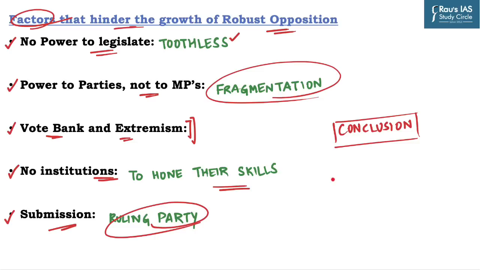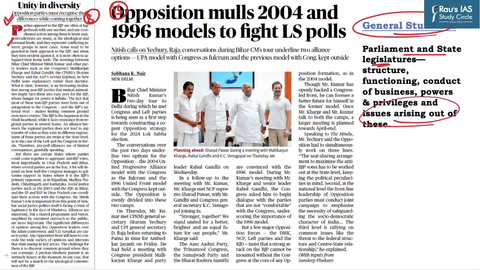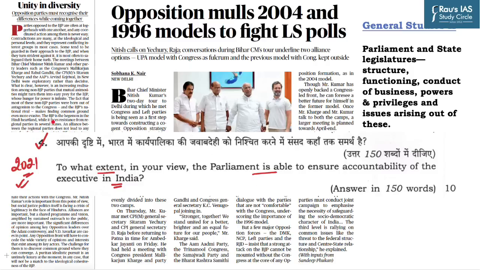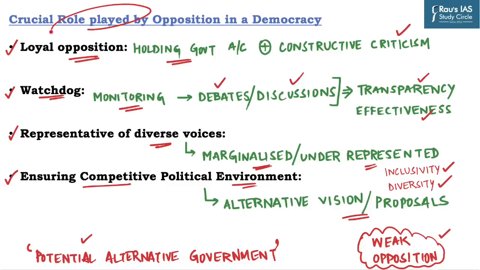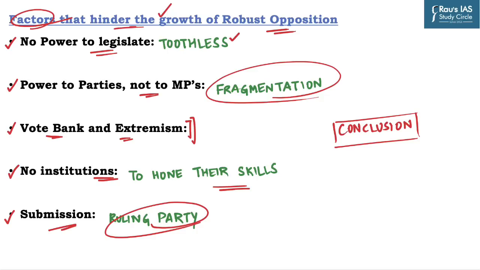To conclude, opposition parties are essential components of the democratic system and contribute significantly to government's overall functioning and accountability. Therefore it is imperative to support them as they contribute to the growth and development of a nation like India. To summarize our discussion: we discussed the context, its relevance for General Studies Paper 2, what an opposition party is, the leader of opposition, the role played by opposition in democracy, and factors which hinder the growth of opposition. That's all for today's discussion. Thank you for watching today's DNS. Stay tuned for upcoming sessions which will give you more perspectives and increase your understanding of different topics appearing in daily newspapers.